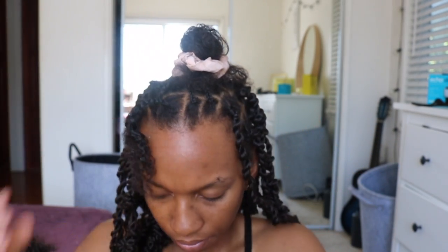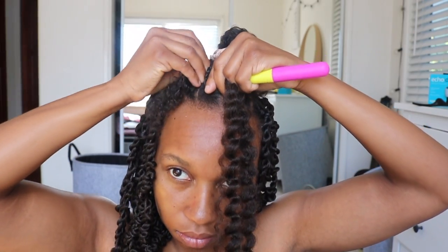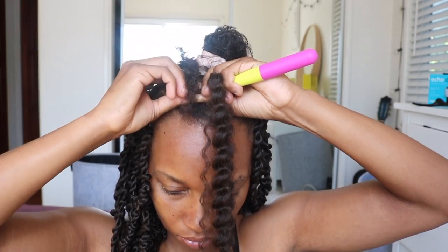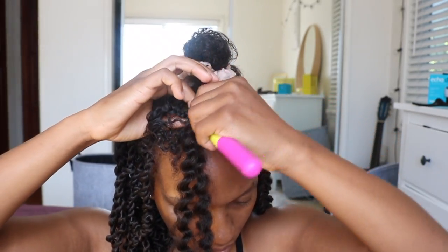Y'all, I was struggling. It wasn't as easy at first to get it in at the top. The back, my hair is a different texture, so the slip was much easier. But all in all, it wasn't that bad. I would say difficulty level out of 5 for me was like 3, and that's pretty good, because if it was any harder, I probably would have asked my sister to do my hair. So I'll go ahead and just speed through this video, and I'll check back in at the end.